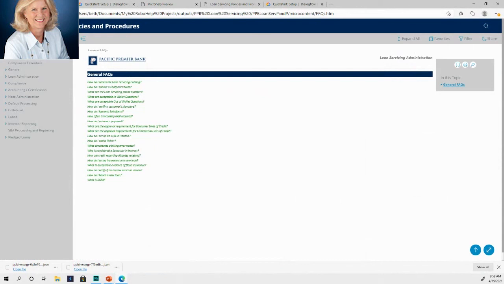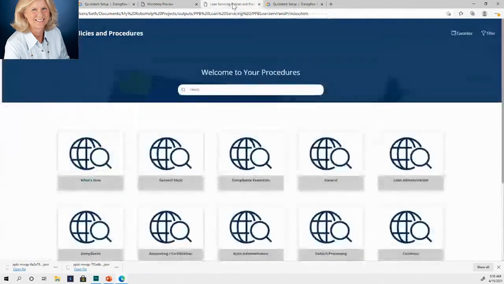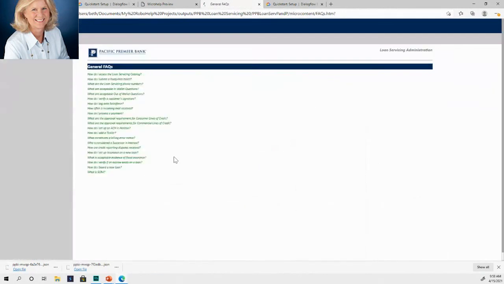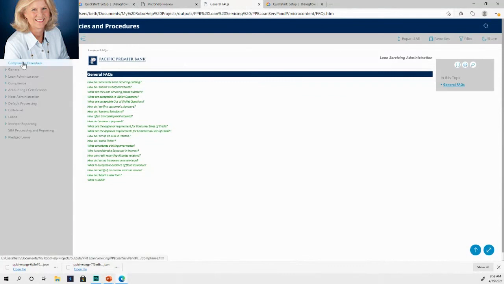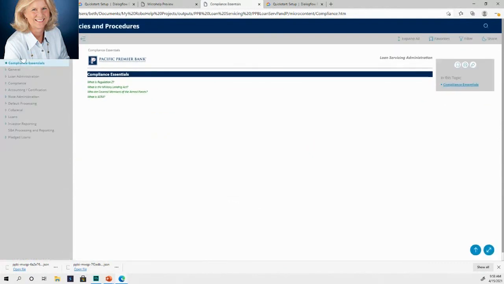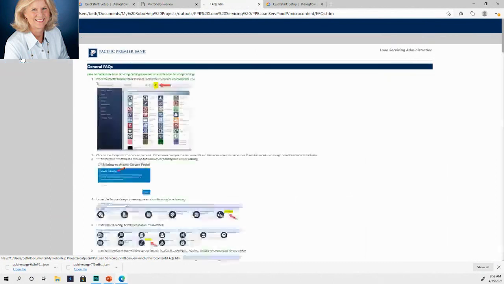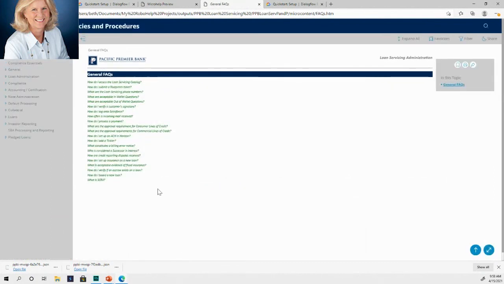Then there's a question from Johanna Jones. Can we go over how you group your microcontent again and why? Okay. My microcontent is grouped based on my understanding of my user, my end user. So I know that they have a need for general FAQs, like what are the hours of operation, and general information that fall into this bucket.